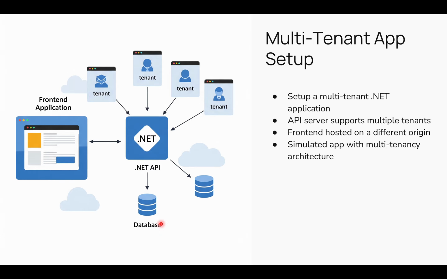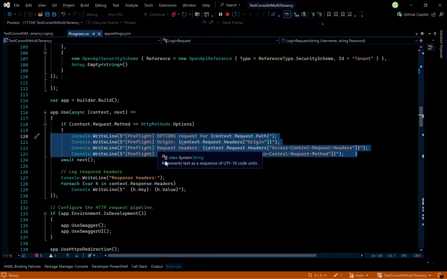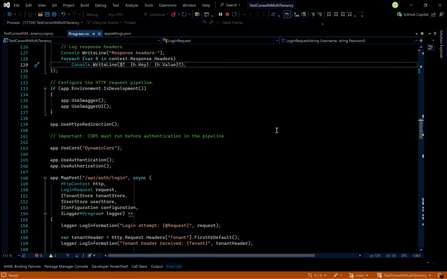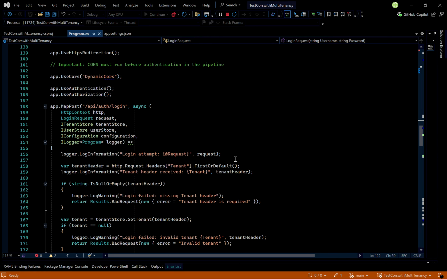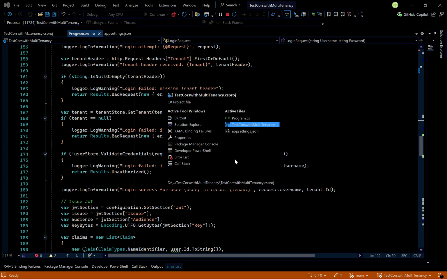Even if you are going to use a full-fledged multi-tenant application or any type of application which includes multi-tenant applications, this setup is going to work fine. So our API supports multiple tenants, and for here our application just has two tenants, which is the first one is tenant A and the second one would be tenant B.